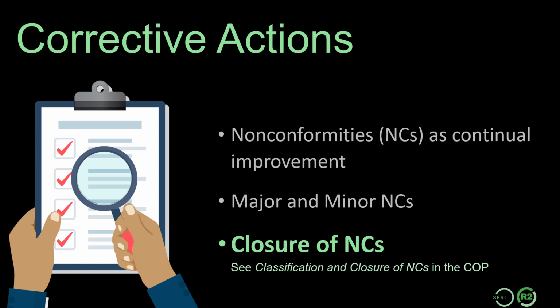NCs must be closed prior to issuance of an R2 certificate. Stage 1 NCs only require correction to be submitted prior to the Stage 2 audit. The CB may determine whether additional time is required to review corrections. For more information on this topic, see the section entitled Classification and Closure of NCs in the Code of Practices.